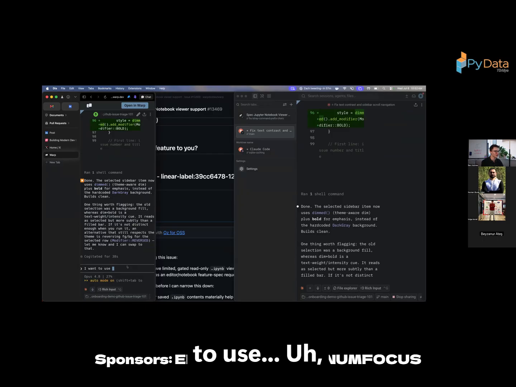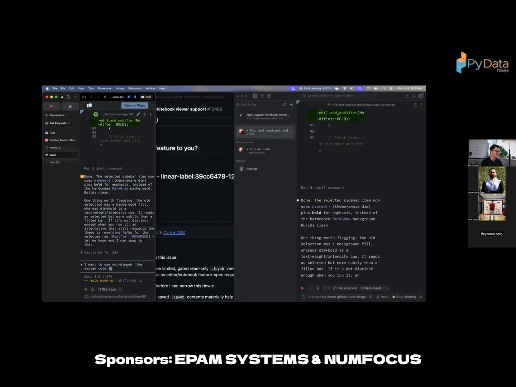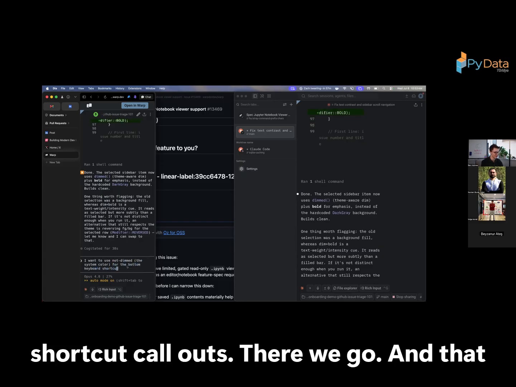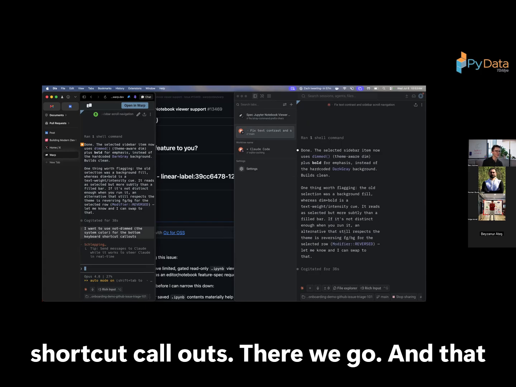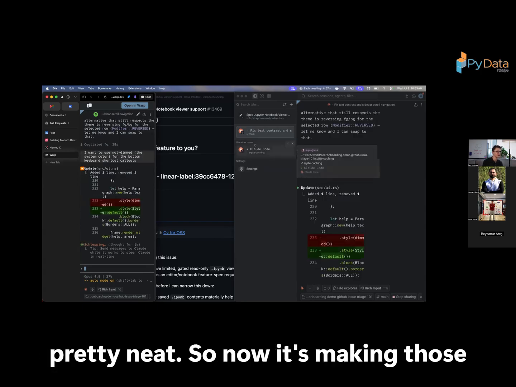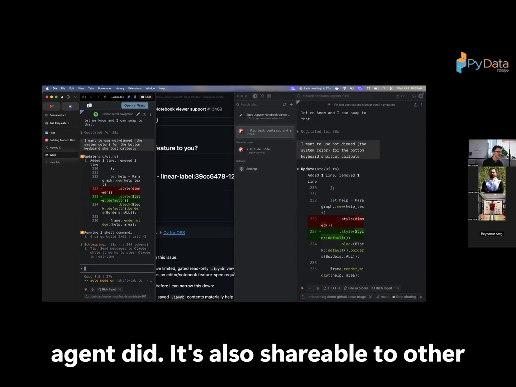I want to use not dimmed the system color for the bottom keyboard shortcut callouts. There we go. And that will just send it over to the other device as it's working on stuff, which is pretty neat. So now it's making those changes on my device. And when I get home, I can go ahead and look at what the agent did.